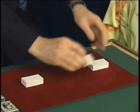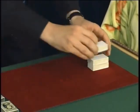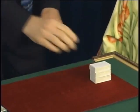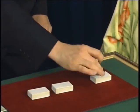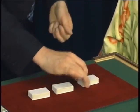In fact, if I take the dice and put it away completely, we can take this one stage further. I'm just going to stack the boxes one on top of the other, like this. All I have to do now is to remove the dice invisibly. You will have to trust me. No chance of that, then. Place it on the top of there, and it goes down through that box, and oh, look, onto the back of that box.